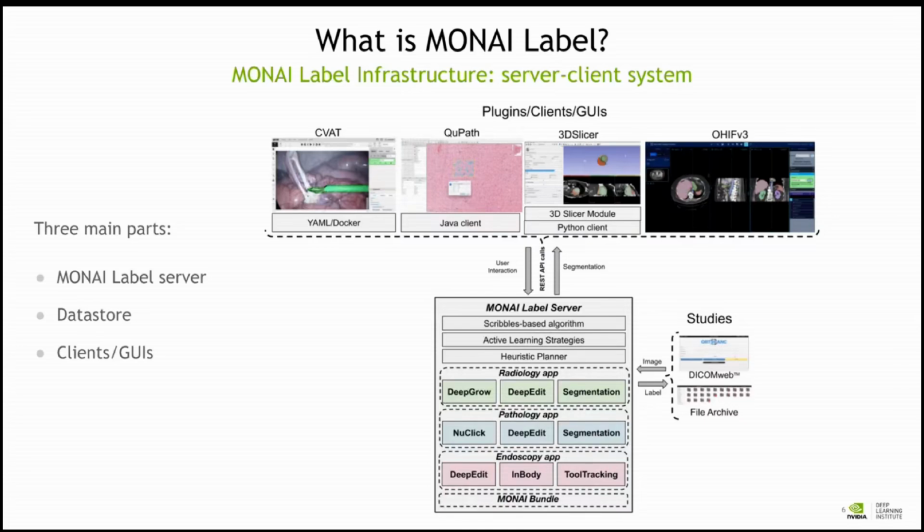We also provide support for the DICOMweb standard. So if you have an endpoint with DICOMweb, you can connect MONAI Label to that endpoint. Or if you want to work on your local computer, you have a datastore, a class that basically manages the dataset that you have on your local computer. That's the server side. But you also have the interface, the GUI or the plugin. Again, we have CVAT for endoscopy, QuPath and another one for pathology, and 3D Slicer and OHIF for radiology applications.